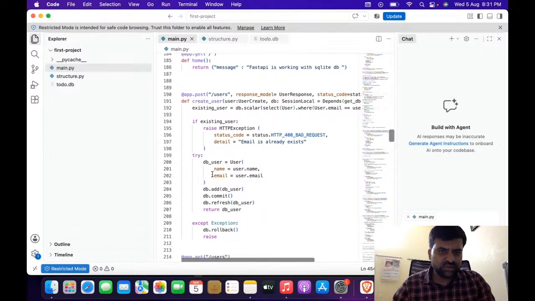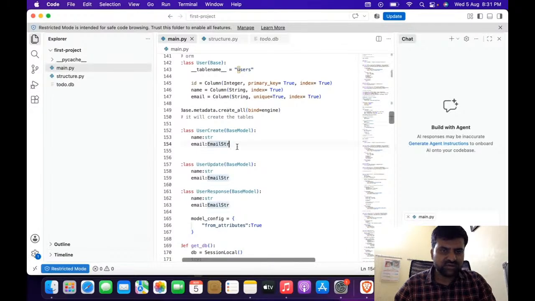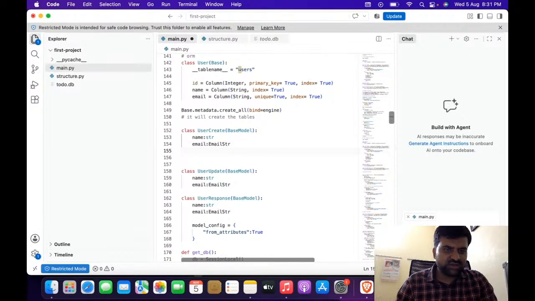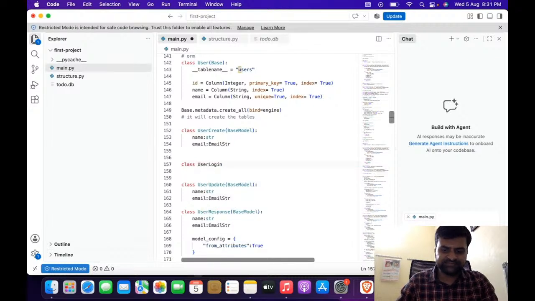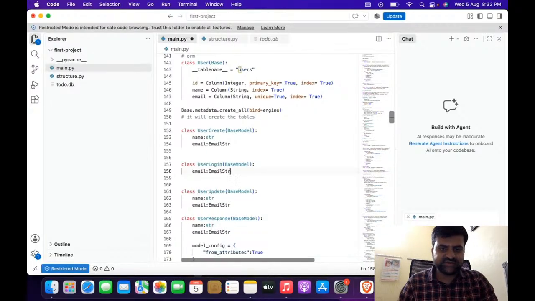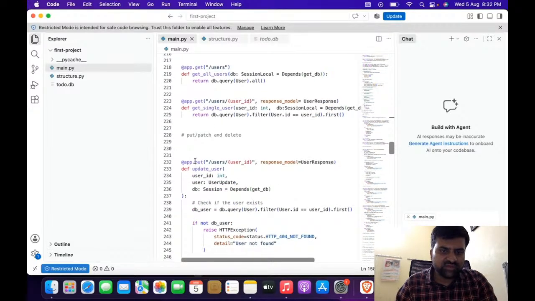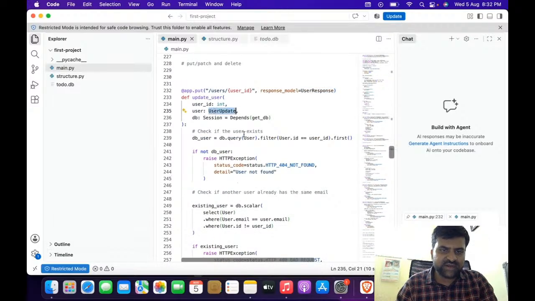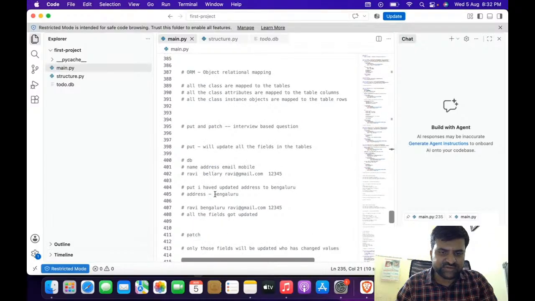As we have created user response, here user login base model and email equal to email str. That's it. And how you will use it, like we used a response model, you pass it like this.